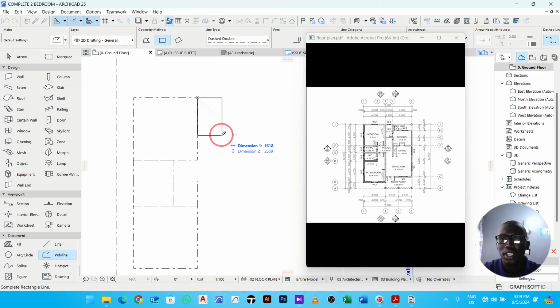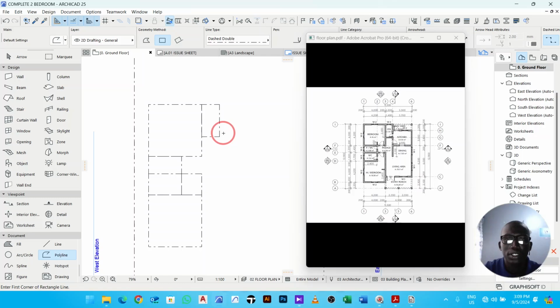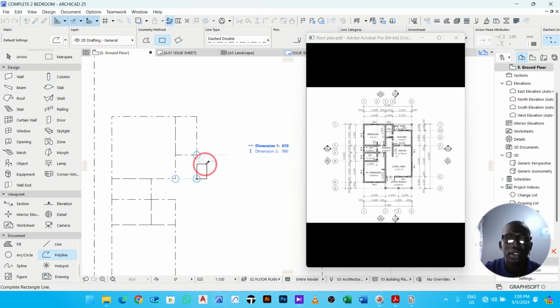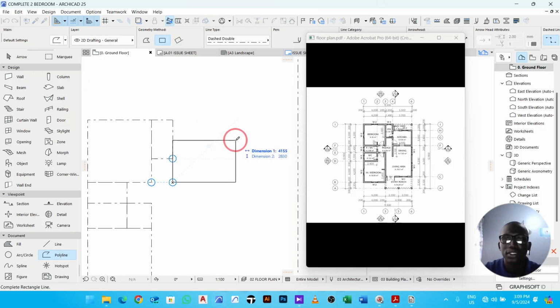The store, it is 1400 by 2600 like this. Then you come and hover around here until you get the reference, and then you also hover around for 2 seconds to get the reference. You come here, you wait for a moment, and then now our kitchen, the length, it is 3700 by 3000 like this.